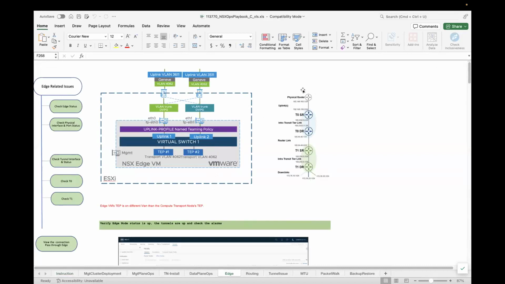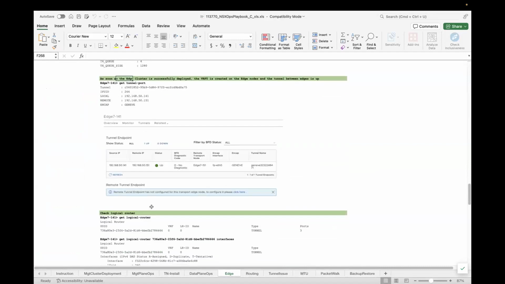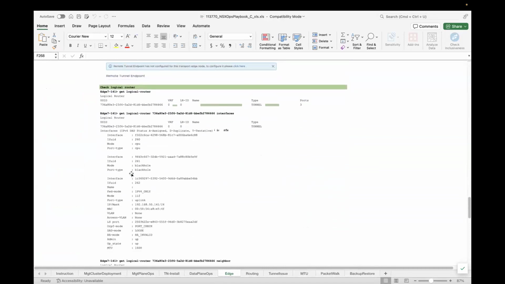You have a logical representation of how the gateways are used in NSX, because typically, of course, your edges are used for running tier 0 and tier 1 gateways. And you have a list of different issues that you can check. So for example, let's say check tunnel interface and status. If I click on there, I'm reaching directly the section that is giving you the kind of debug command that you can run on the edge itself and also on the UI. So it's very exhaustive.